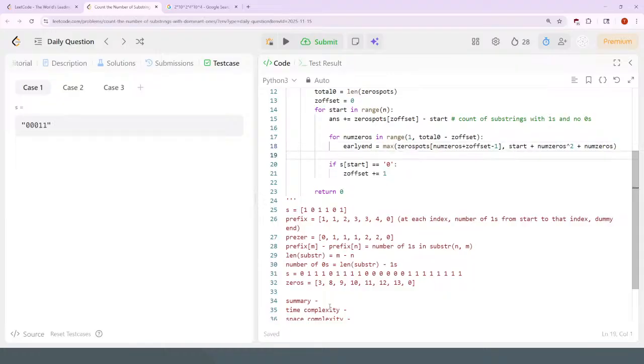I think I want to include here if this was a 0 later on. I think this is fine.